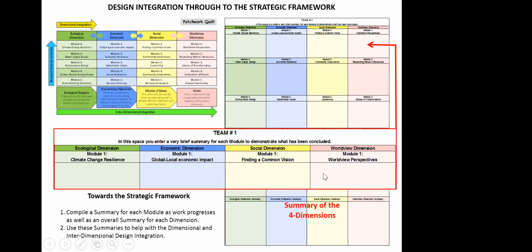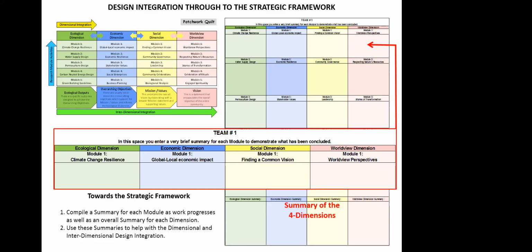Now, this is what you have included as you start compiling your report in the design integration. It's important to capture the essence summary of all the modules in the design integration. Because the next step from here is that you've got this mosaic, and it might not be apparent how it all hangs together. And usually you only find out once you actually do this work.